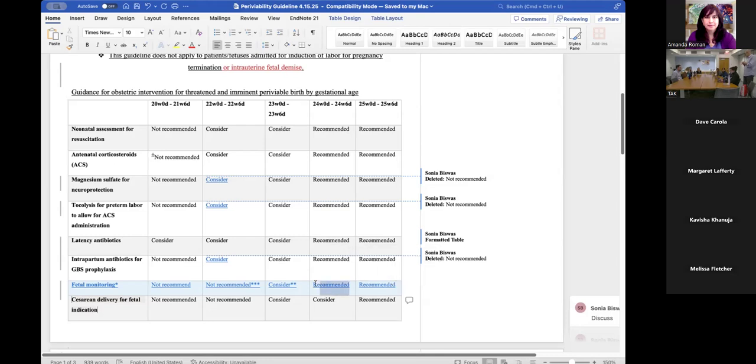But when you put consider, there will be providers that will not offer, right? Because the provider has a choice. No, because I think not recommended means the provider is not recommending or giving the option. Consider means you're giving the option, but discussing the risks and benefits with the patient. It doesn't mean that you don't have the conversation with the patient.